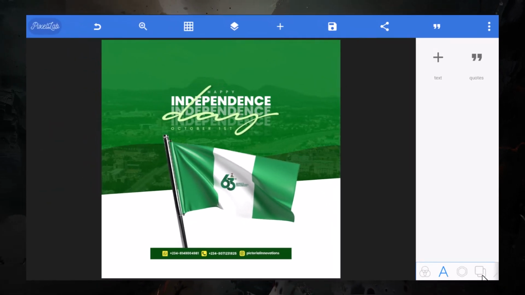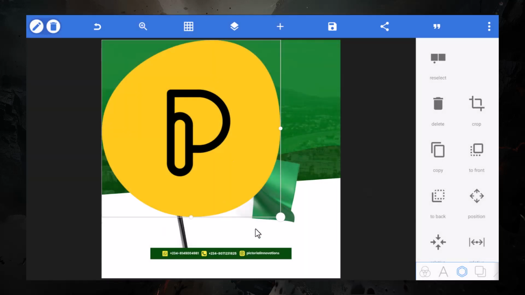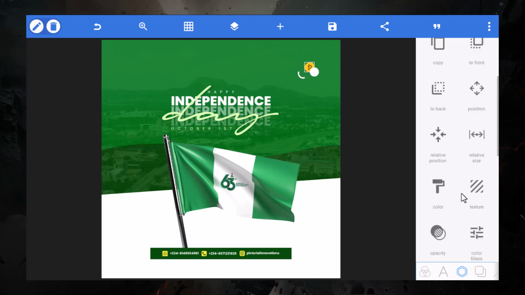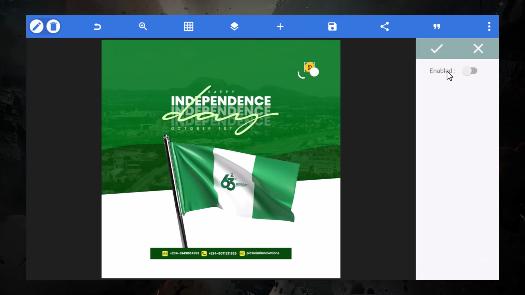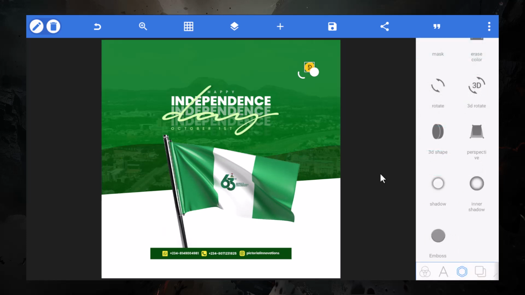So the next thing you want to do is to import your logo. So go to import. So this is my logo. I just want to put it here. So I just want to add a few things, in case your logo is like mine.